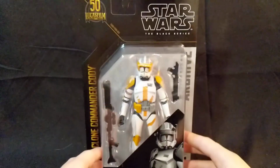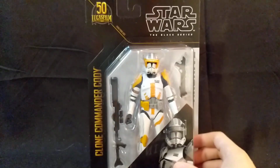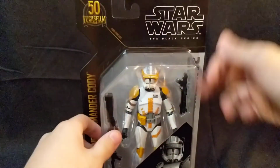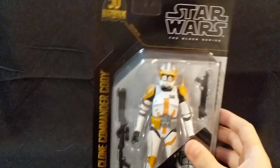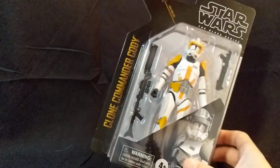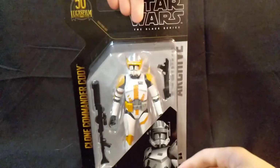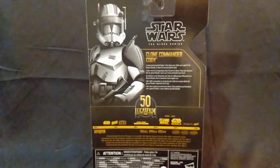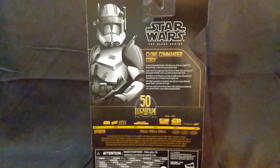This Archive packaging is different from most. My dad has a couple of Archive figures, but they're out of their packaging, and I don't have the packaging as he's got those in storage. But this is for the 50th year of Lucasfilm, if you can already tell. So instead of just the standard gray packaging with the figure inside, they've added a nice orangish gold. It's flat, not shiny, but it is a gold look to show off that commemoration. Anyway, there's not much aside from the little artwork that's better on the back. I really like how this 50th anniversary looks. I'm kind of hoping that for future Archive waves, they keep the gold or add some secondary color to it. It's not much, but it does give kind of a pop.